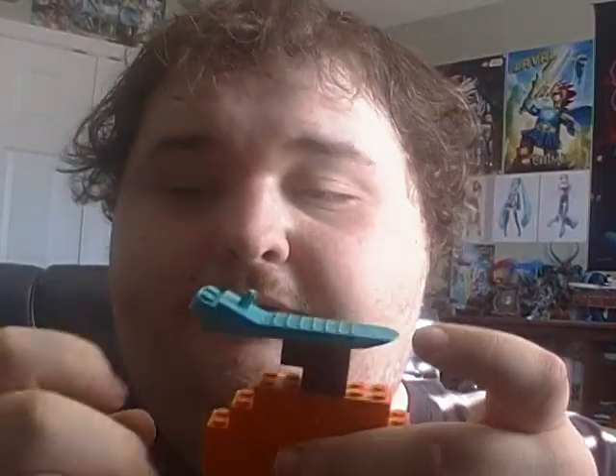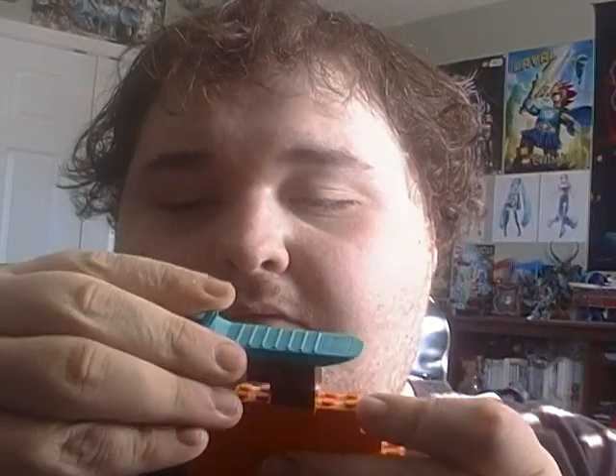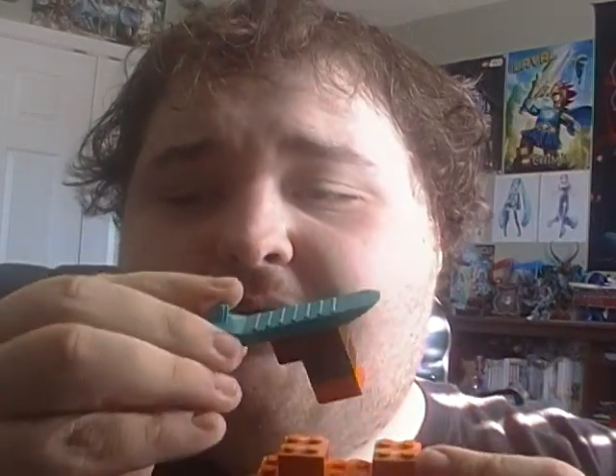The axle is supposed to push out axle rods and make them fall out, I guess, or something to that effect. And well, that's interesting — oh yeah, you can do that too apparently. So you can do that with this, but I could just tear this whole thing in half.